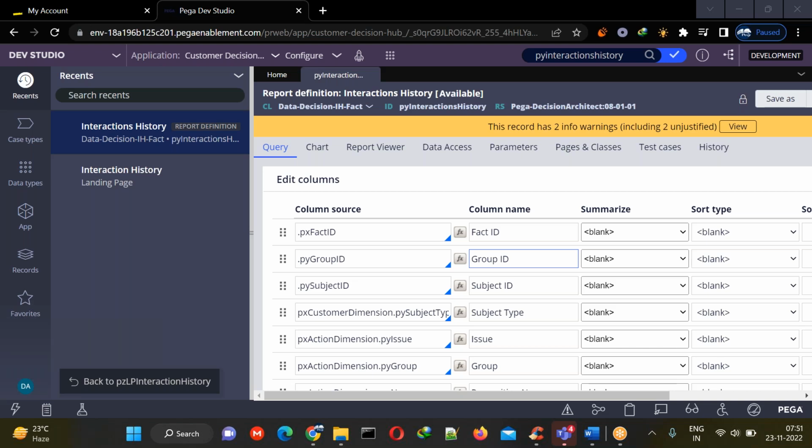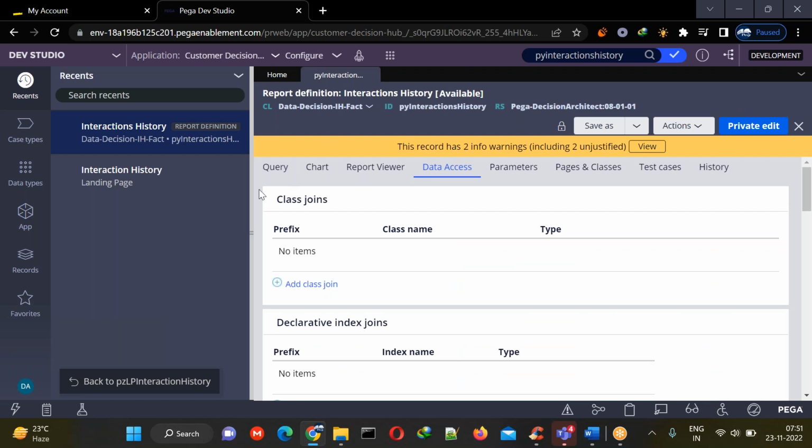So here, what we have to do is go to the data access tab.